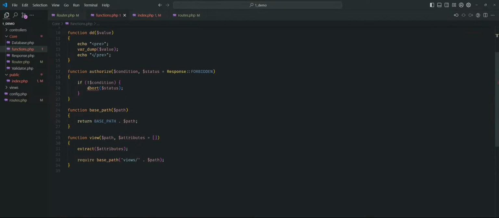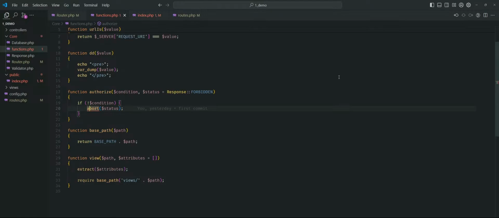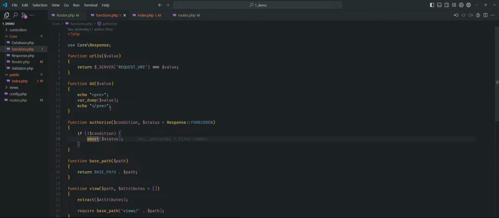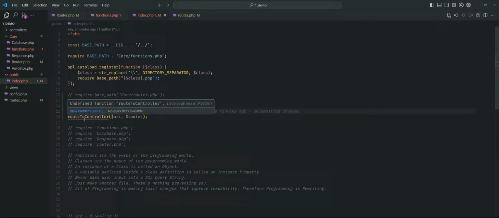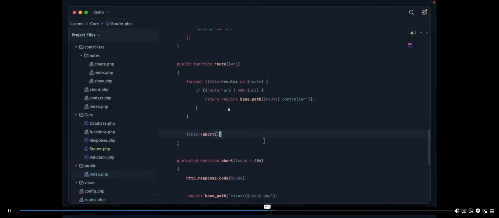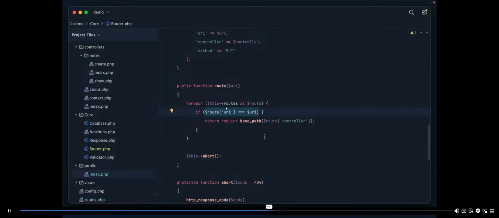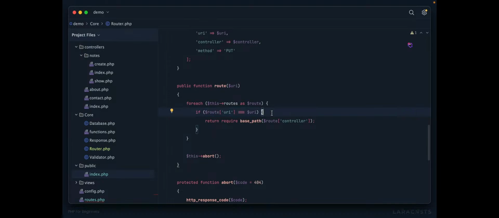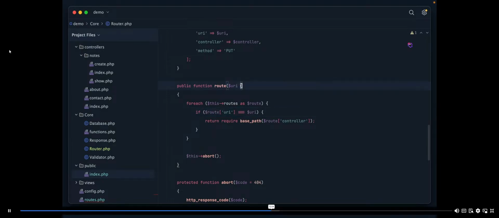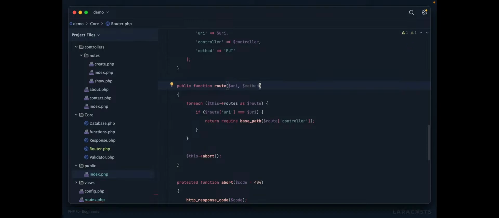Yeah, now you have abort here, but instead of this, it'll be router abort. Over here, route to controller, no, it'll be a get request. Okay. But now, if I scroll up, we're still not inspecting the current request type, and that's something we need to do. How could we do that? So it sounds like for this to work properly, maybe we need to accept a request method, and this would be get, or post, or delete, or put, or patch.